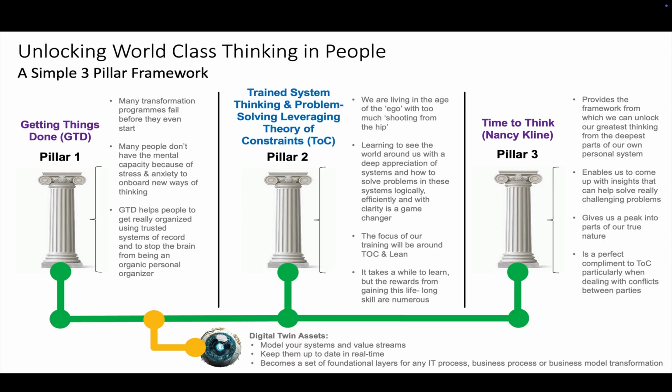The focus of our training around Pillar 2 is the theory of constraints, or TOC, created by the Israeli physicist Eli Goldratt. TOC provides a very powerful foundational platform, along with logical thinking tools that will give you a powerful set of skills that you can use for the rest of your life at both a business and also at a personal level. The bulk of our training material will be around Pillar 2, and we should point out that, although it's not difficult to learn, there is a lot to learn, and it does require commitment. It also requires you to do a lot of thinking, so it does take some effort.